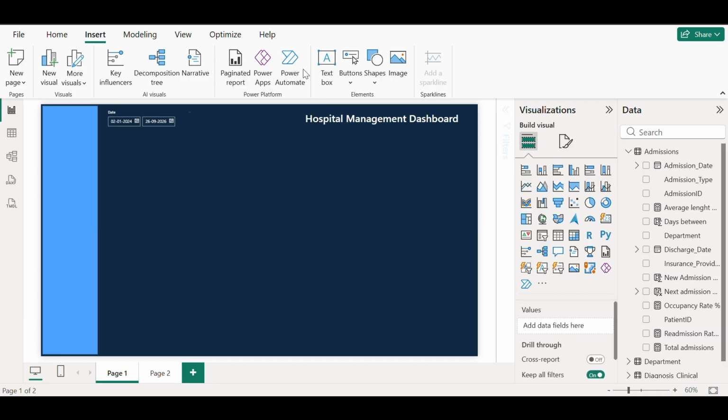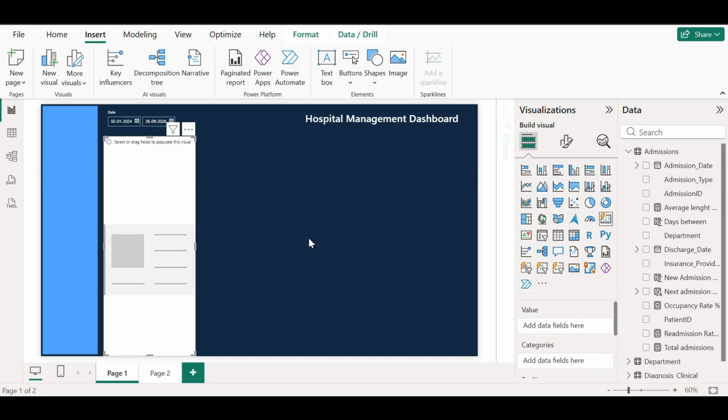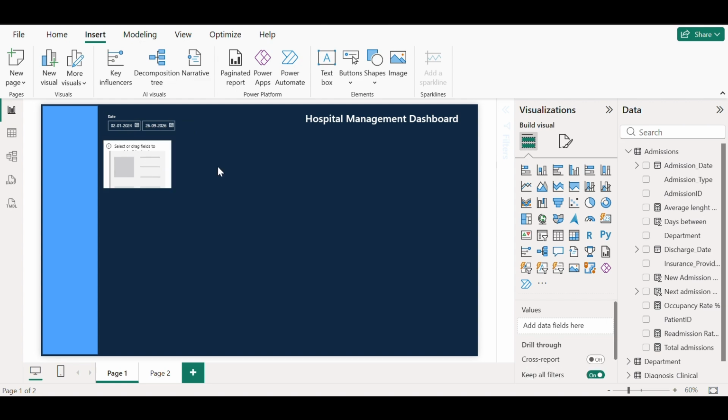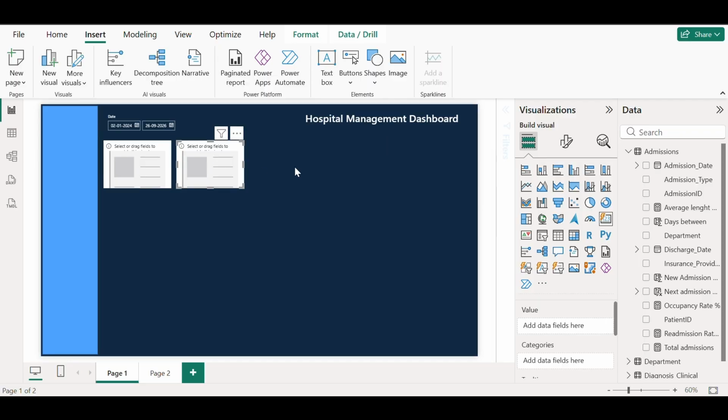All right. So now let's add KPI cards. So I'm going to add a scorecard here. I'm going to copy the same visual. Let's copy it. I think it hasn't copied. Let me do that. All right.